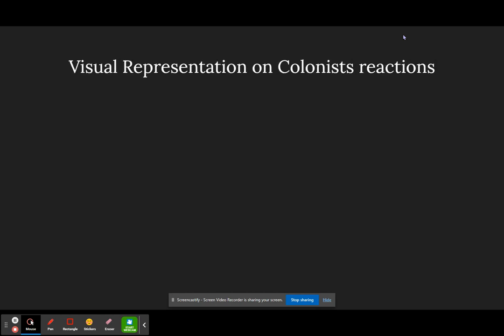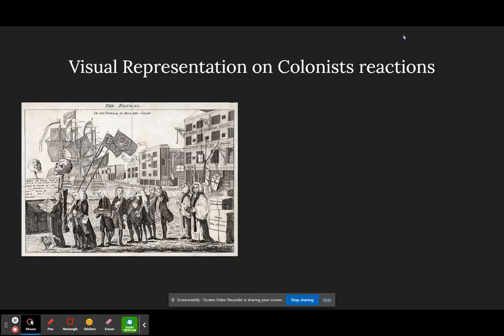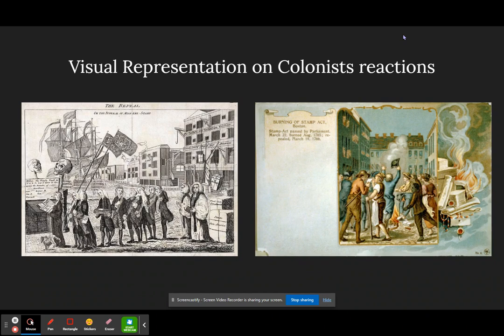And next on this slide, we have some images that were selected that represent the colonists' reaction. In the first one, we can see the colonists lining up, and they're holding some sort of pamphlet or newspaper. This demonstrates what the taxation looked like on the pamphlets, and based on their facial expressions, we can see that it was not highly liked among the colonists. In the second one, you can see them burning pamphlets and books to rebel, almost like showing that no, they will not be paying the extra taxes because they don't have that money.